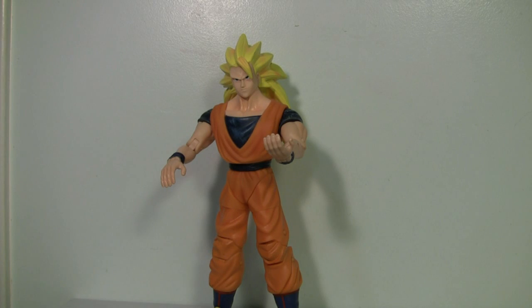And now it's time for the accessories. As you could probably tell at the beginning of this video, he does come with an energy sphere or a spirit bomb type of accessory. Maybe it's when he's charging up his Kamehameha. But I was kind of disappointed when I saw it in the box. But I gotta tell you, I was really surprised when I took it out of the box, because I just assumed it was going to be some kind of plastic sphere, a red sphere or something.